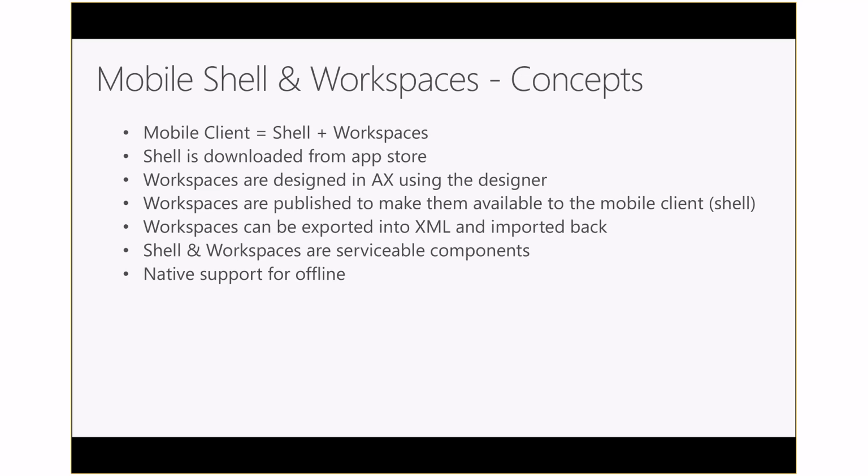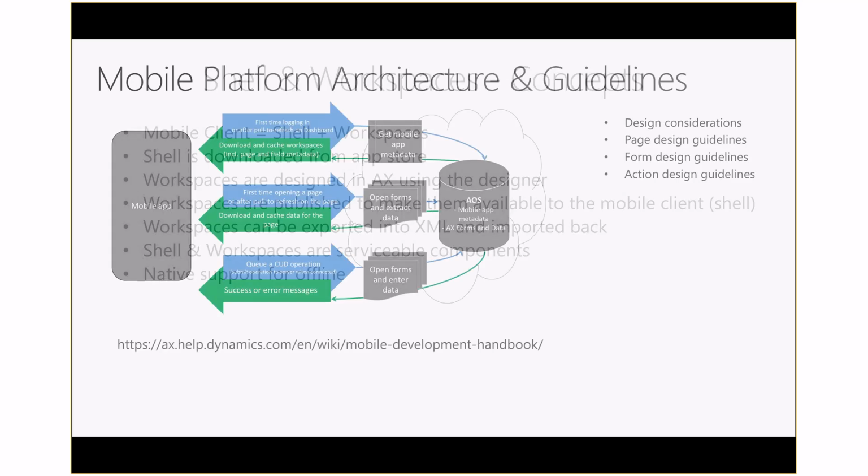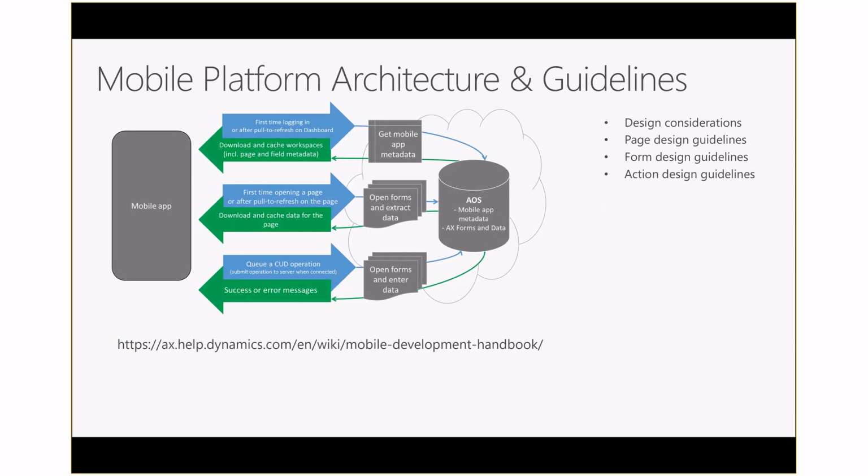So from an architecture perspective, what this diagram is trying to show is basically how the interactions happen between the mobile client and the AOS on the AX side or Dynamics 365 for operations side. For those of you who are familiar with the task recorder concept, behind the scene, the task recorder is what is used to generate the workspace for the mobile, and we'll take a look at that in a short while.